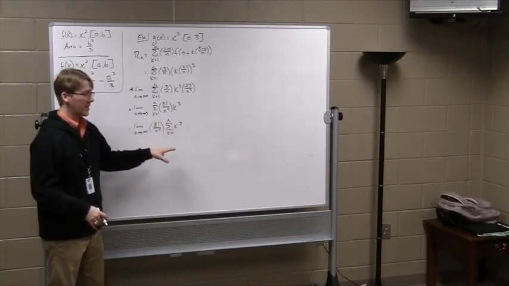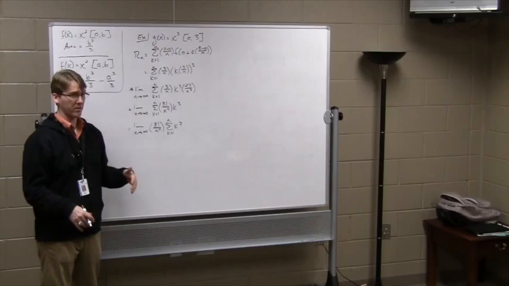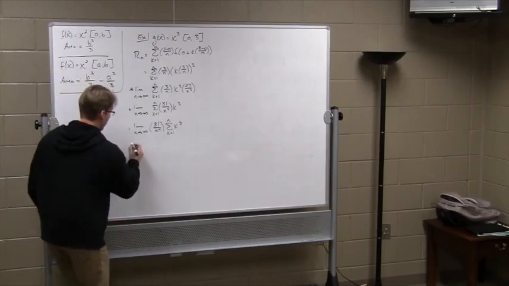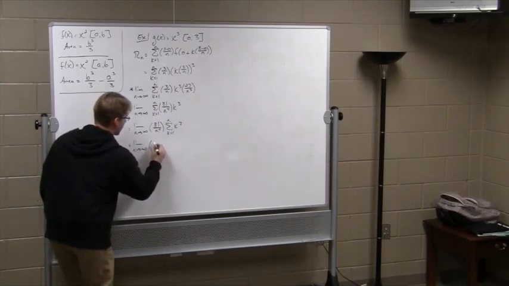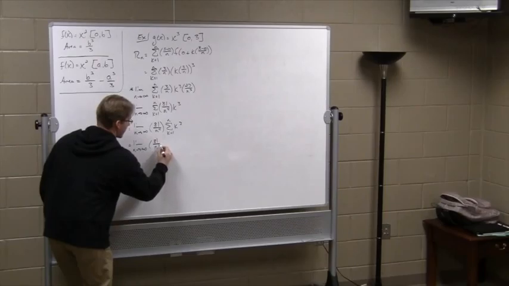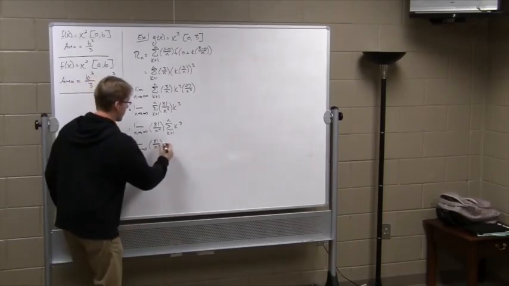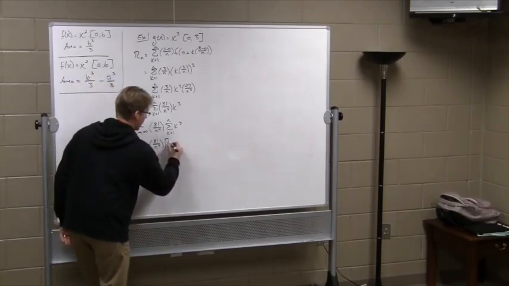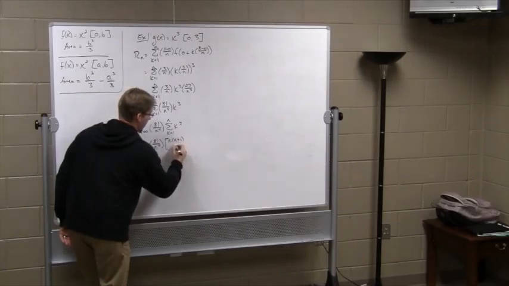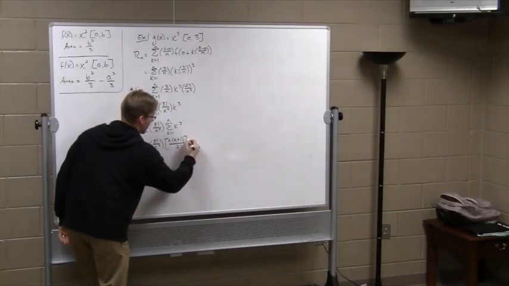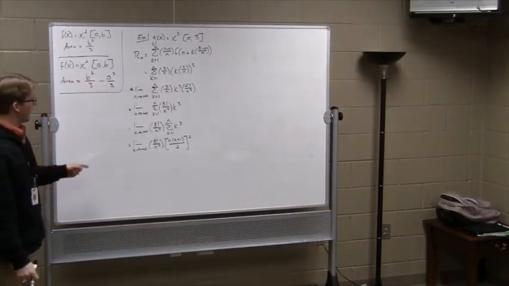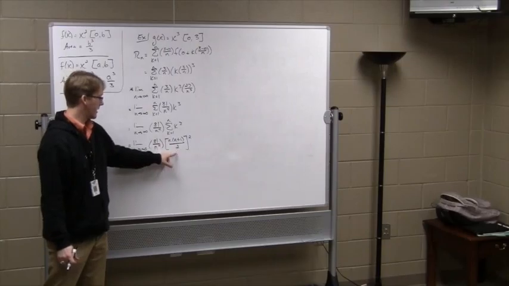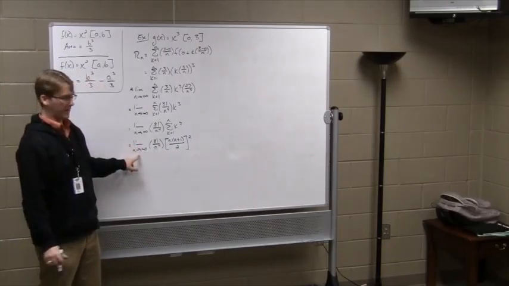So if we don't get it after this, we've either got to make up another formula or get it after this. So we're going to have the limit as n approaches infinity of 81 over n to the 4th, and our formula for this was n times n plus 1 over 2, all squared. And now that we've swapped out all of our k's for n values, it is limit time.